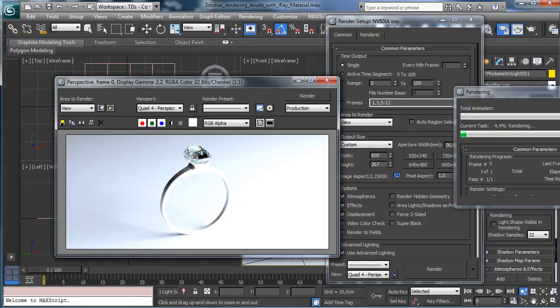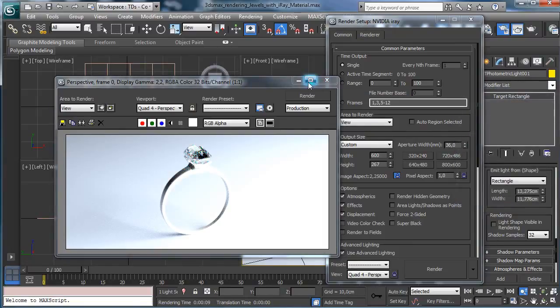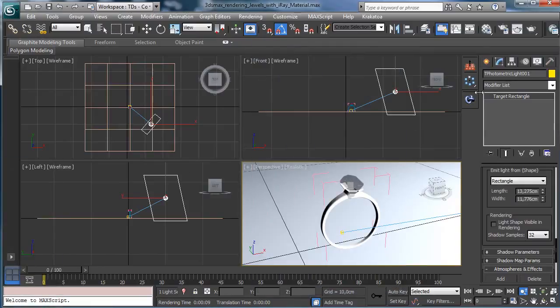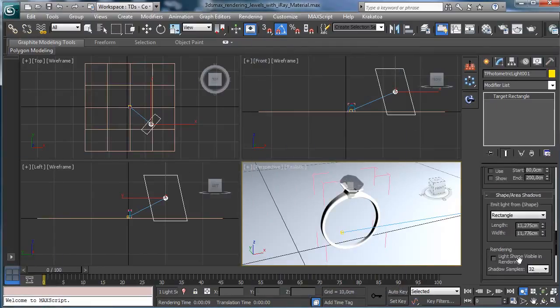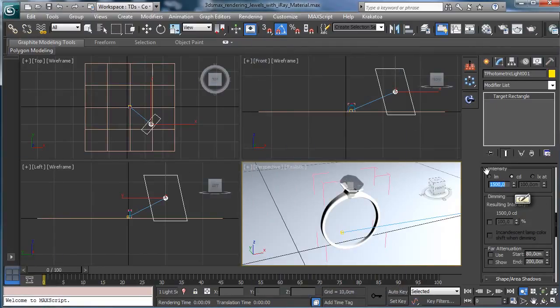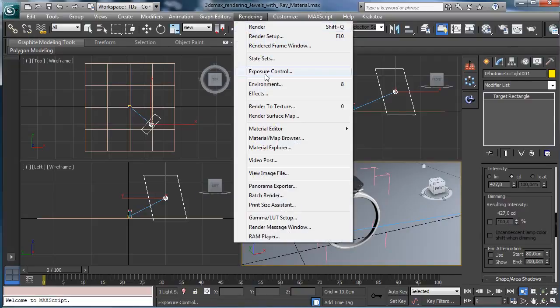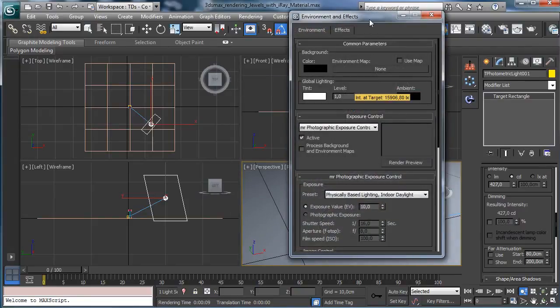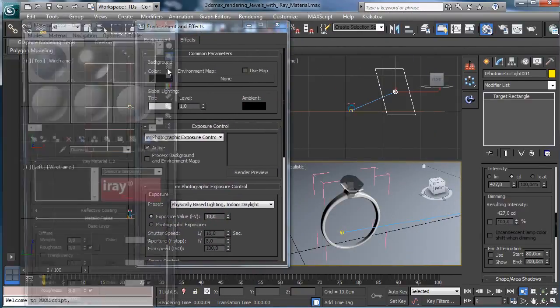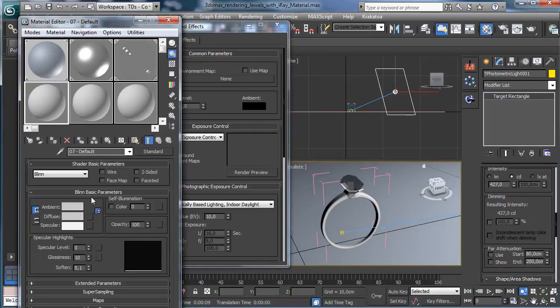Okay, this light is really powerful, and that's the first thing we see. So let's set to off, and let's check, and let's go for 250, maybe something like that. And the environment will use an HDR map.